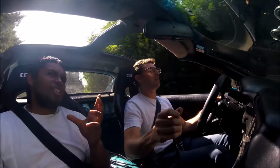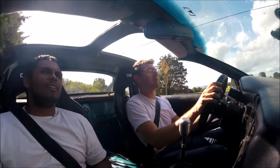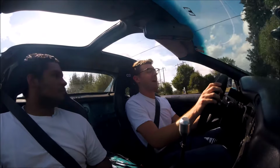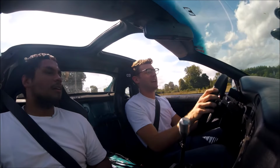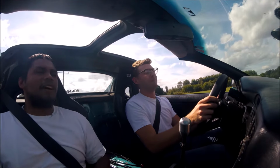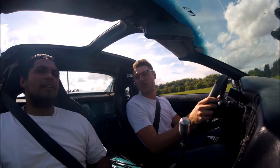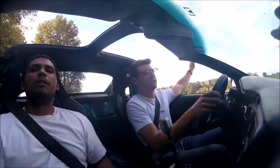Is it just because it's a little bit more compliant? Yeah, I feel like my car is a lot more bouncy. My car feels way more nervous and twitchy. I feel so relaxed going around corners in this. I wouldn't be that afraid to hit the brakes mid-corner in this because I feel like I know what it's gonna do. That's fair. My car feels a lot more nervous and shitty. I guess I'll find out, right? Yeah. Jesus, it's hot in here.